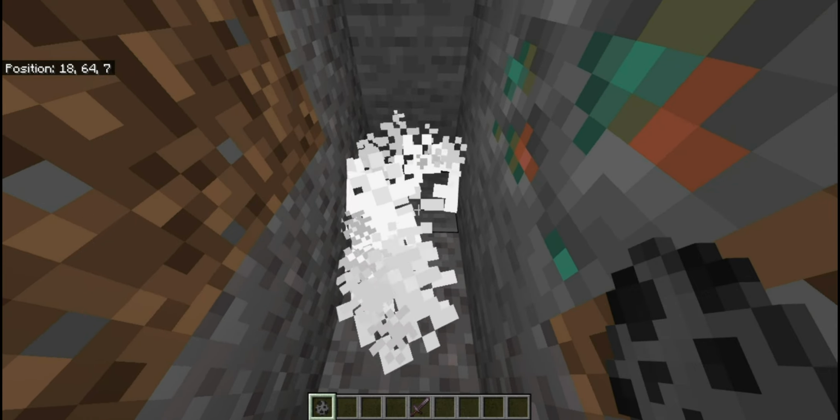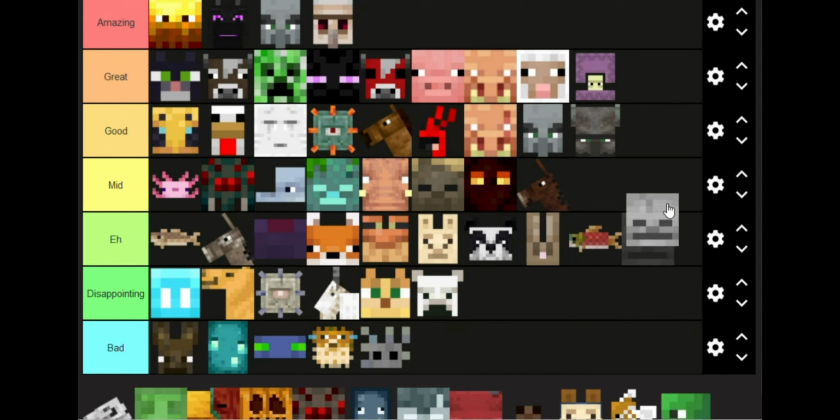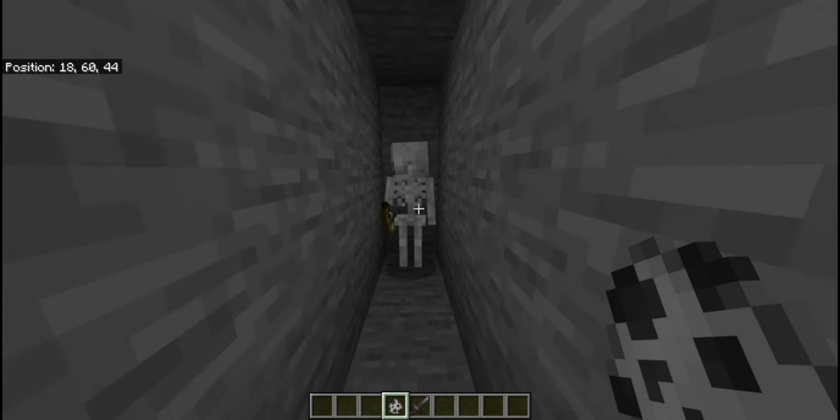The Silverfish is a mob found only in strongholds pretty much, so that's cool, but they serve no purpose, and all they really do is just climb into stone or deep slate, so I'm going to put them in bad.